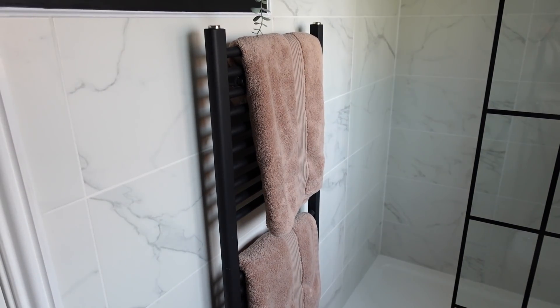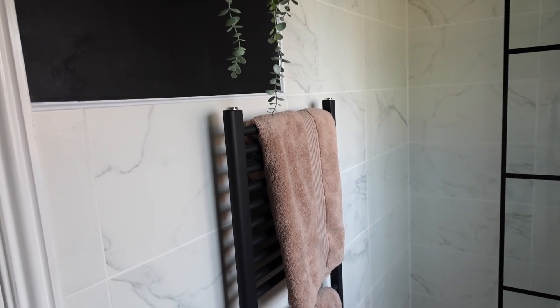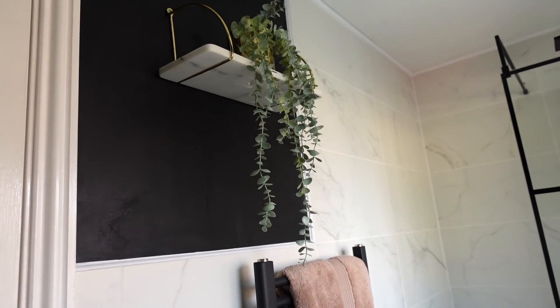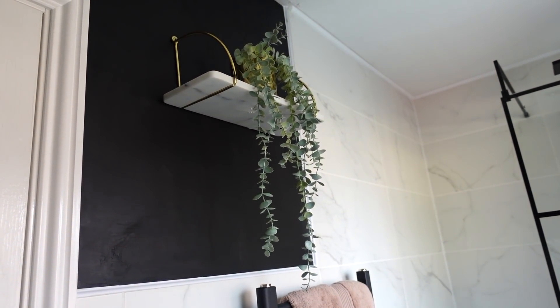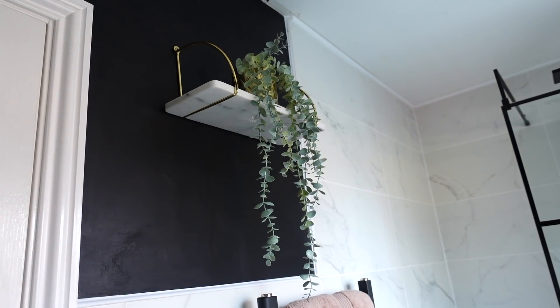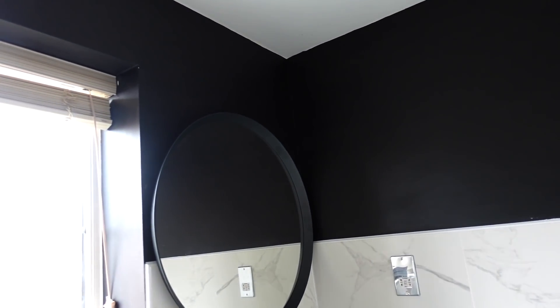Keeping within the black bathroom accessory theme, we have a black towel radiator — a really lovely addition. I've put some muted rose pink towels on it, which are from H&M. Moving the camera up, you can see our black wall. We have a marble shelf with a fake IKEA plant — I wasn't sure a real plant would survive there, but I think it actually would, so I might swap it. The bathroom is half tiled and half painted black, all around the sink and carrying on with a black and tiled theme to the window.